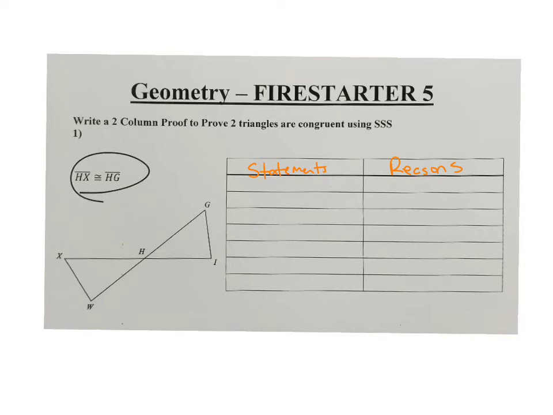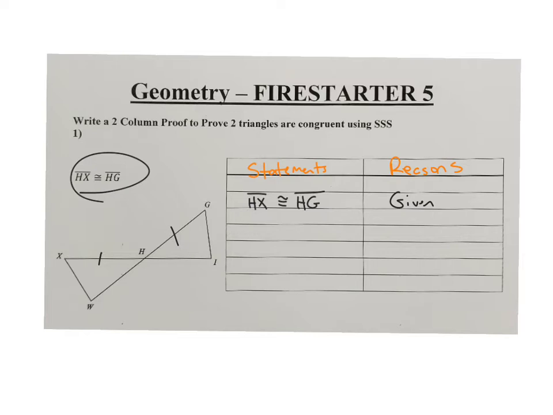So I'm still going to write down HX is congruent to HG. And the reason for that is given. Now, when I look at this, that is all the information I have. I do not have any reason why I can make a new statement about sides. Just because I think those triangles are congruent, and they probably are, doesn't mean I can prove it. That's a really important concept you guys have to understand. Just because it looks congruent doesn't mean it is provable.